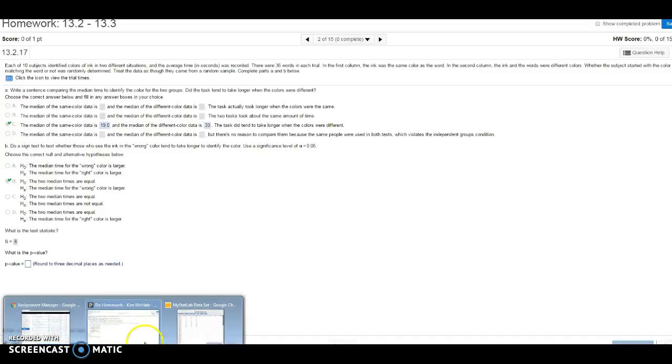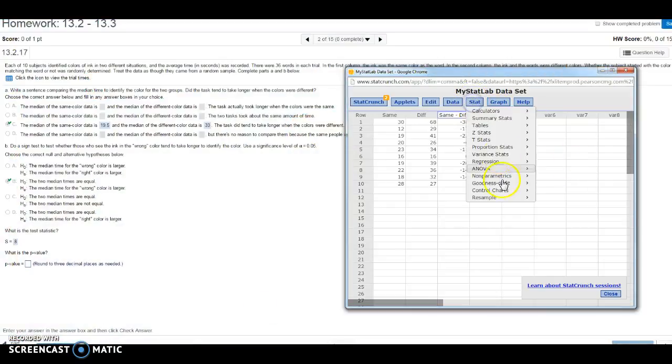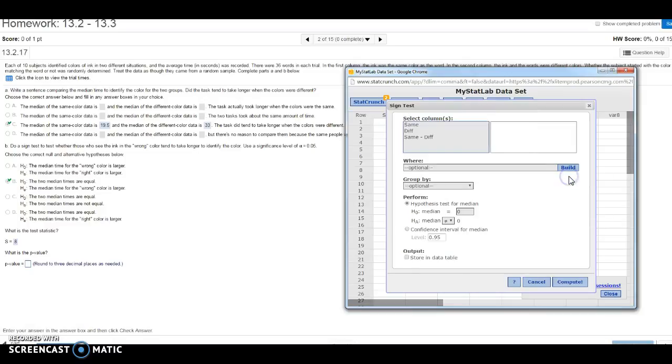So now I need to actually run the test. I'm going to go to non-parametric sign test, and pick the column that's the differences. I'm testing whether the medians are equal or whether the second one is larger. If the second one is larger and this one's smaller, when I subtract them, I should get a negative number. So I have to pick less than here. That's kind of confusing, because you think larger, you're going to put greater than. But the order you put these in is what matters. The median of the difference would be negative if the second one is larger.